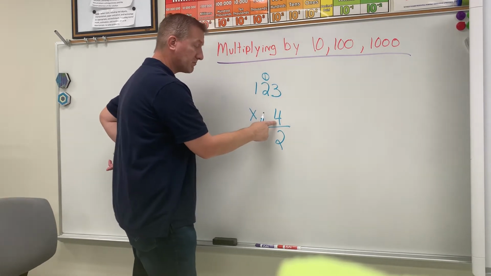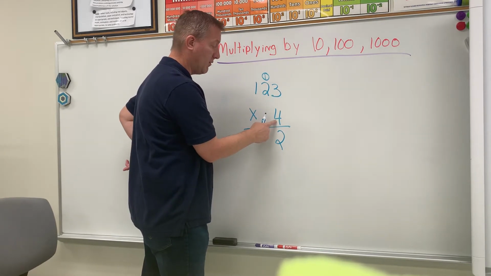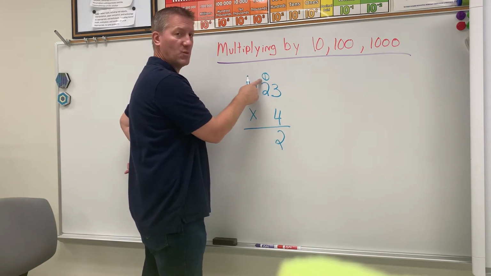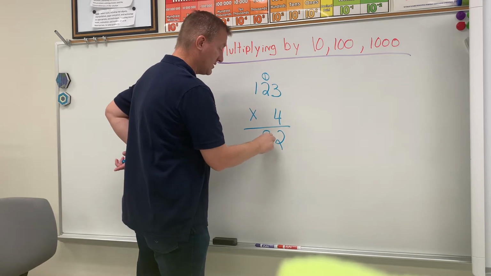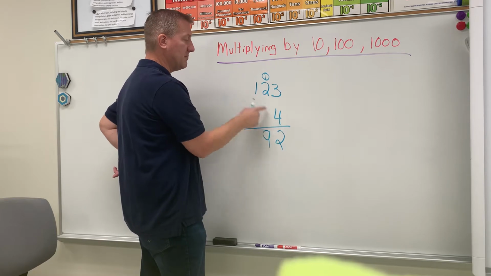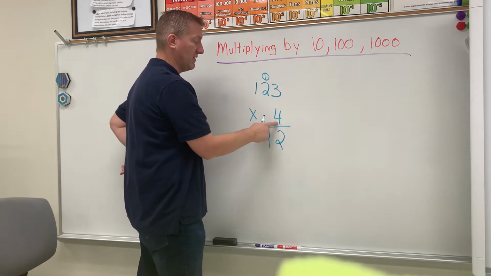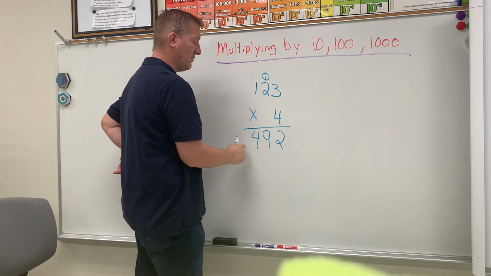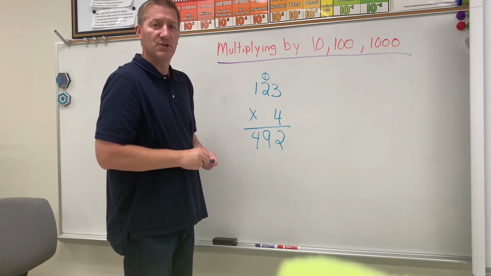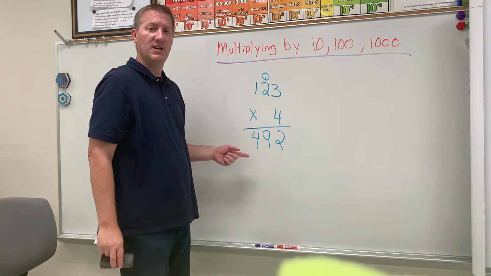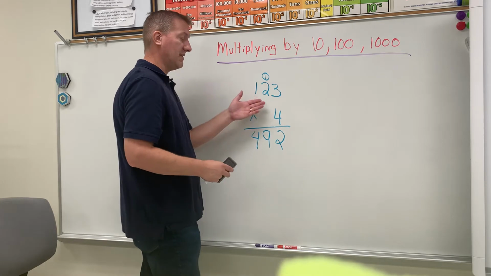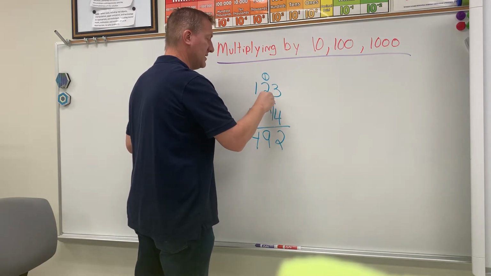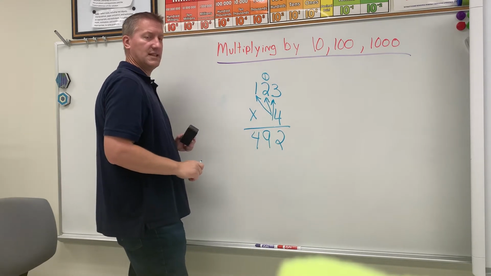Okay, so now we're going to take the 4 times the tens column. So 4 times 2 is 8, and we're going to add what we put up here. So 4 times 2 is 8, plus 1 is 9. So we're going to put that down there because there's nothing to carry forward. It's only 9, it's not above 10, so there's nothing to carry forward to the next one over here. So now we're going to do 4 times 1, and that is 4. There's nothing to add above it, so 4 times 1 is 4, and your answer would be 492. Okay, so that's probably what you learned in 3rd grade. Miss Dumas had probably taught you that in 3rd grade. If not, that's how you do it. It's just simple. First you multiply this number, then you go to this number, then you go to this number. Just like that. Okay?